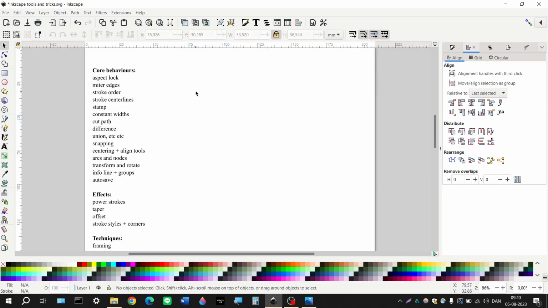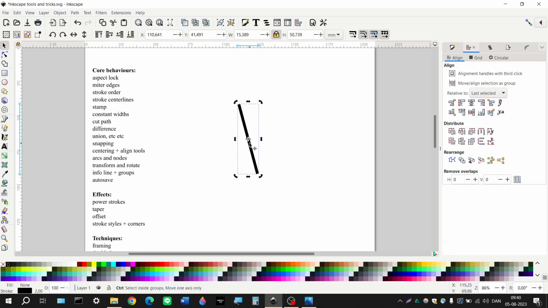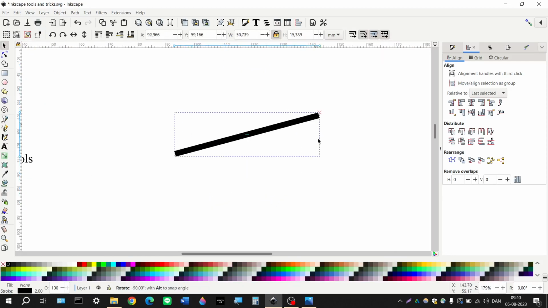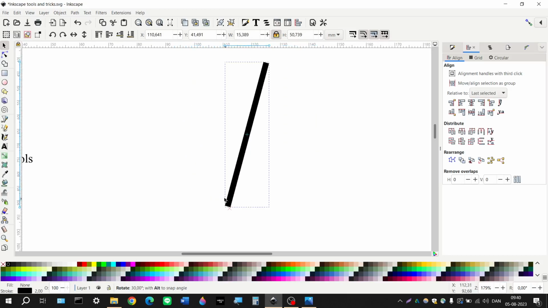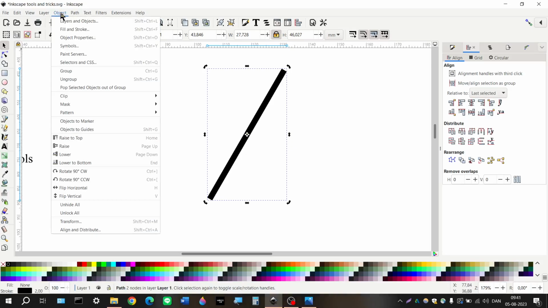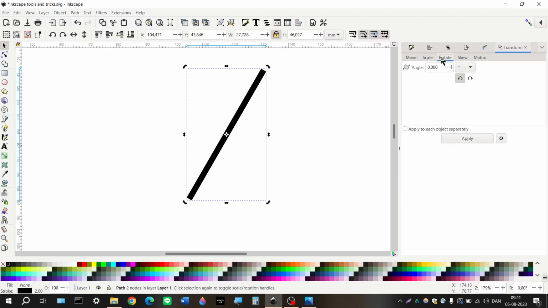Transform and rotate very quickly. Whenever you have an object and you want to rotate it, it's usually around the center. If you hold control, it'll rotate by 15-degree increments. If you want another increment, go to the object menu, then transform, and under rotate you can rotate at any angle you desire.